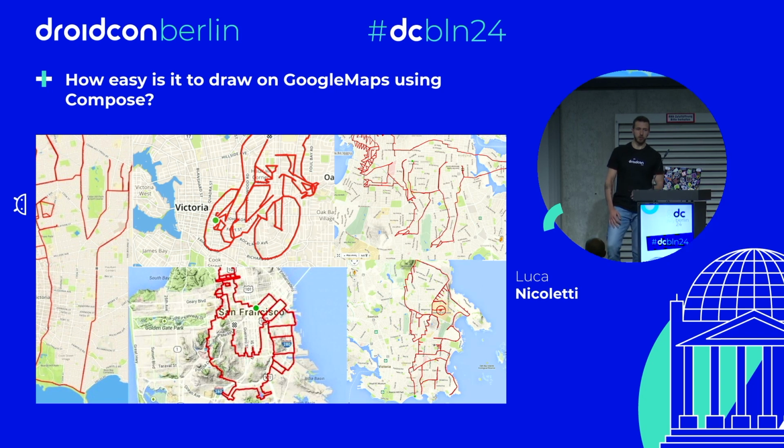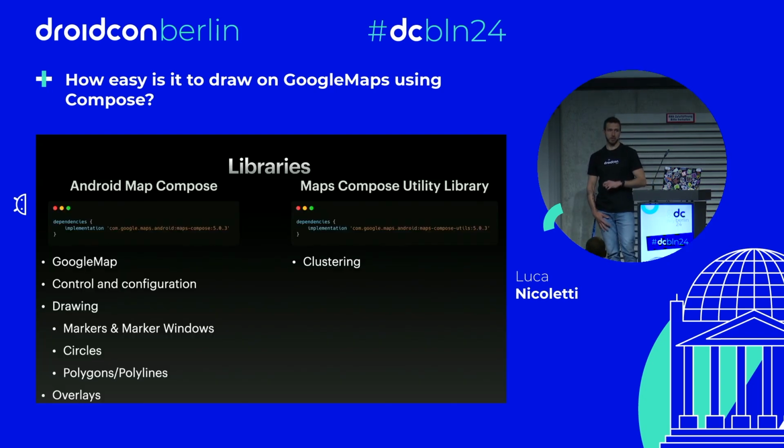So initially, Google Maps wasn't available for Jetpack Compose, and the only way to use Google Maps was to embed it into an Android view composable function. Now we have Maps Compose, which has been split into 3 libraries. The version is actually 5.0.4 right now. There have been small updates since I started working on this talk.